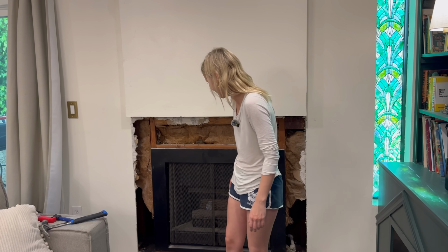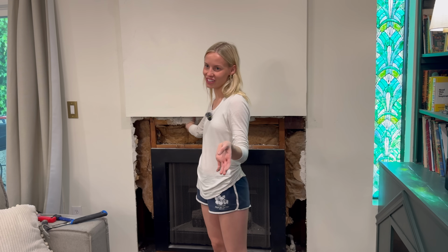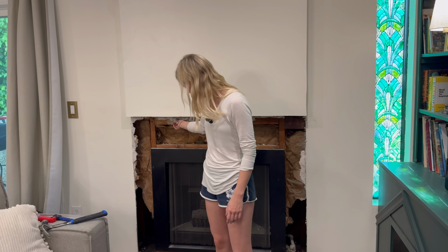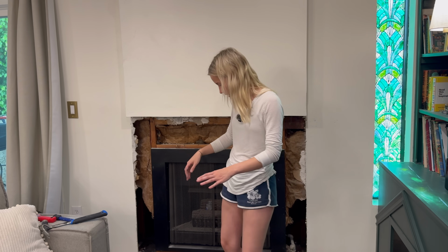I have just realized that Tim's gonna be home soon, and I don't know what he's gonna say about this. I mean, he knew I hated it, so there is that. He doesn't pay too much attention to the stuff I do anyways, so maybe if I just sort of clean up this tile here, he won't notice. He won't realize that there is a gaping hole where the fireplace is. Let's cover our tracks.